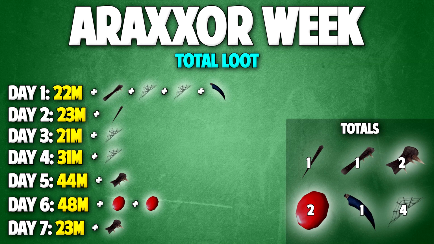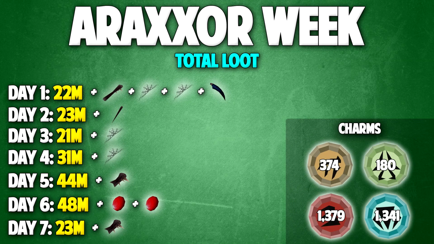But I mean, come on, just give me 4 fangs instead of 4 webs. In terms of charms, because I'm sure a few of you would want to see this, we got 374 gold, 180 green, 1379 crimson, and 1341 blue. I actually didn't realize whilst killing Araxxor that I was getting a lot of crimson and blue.